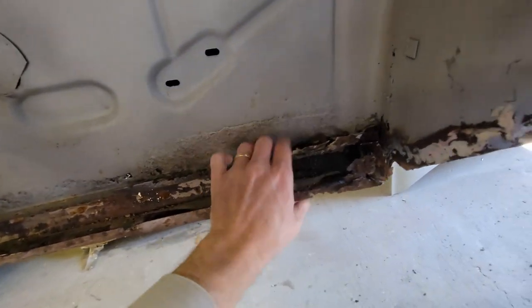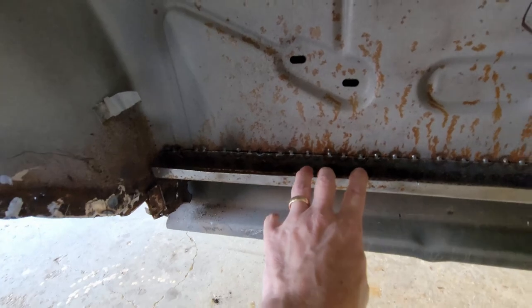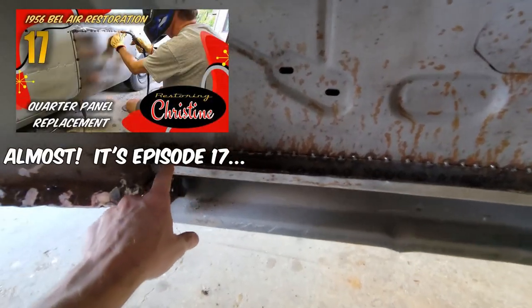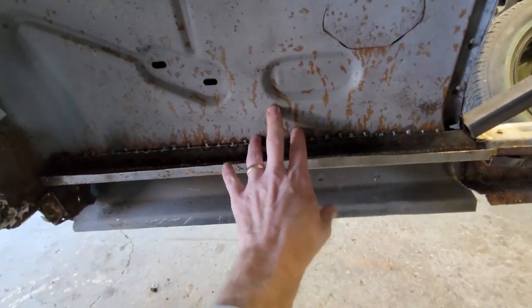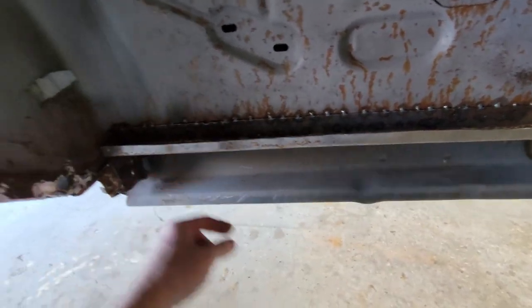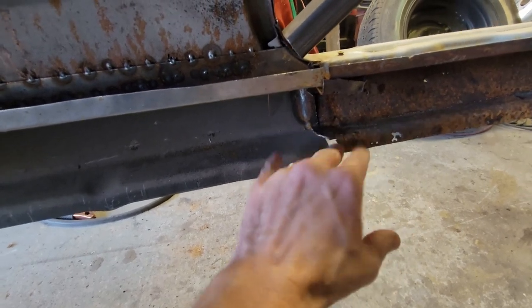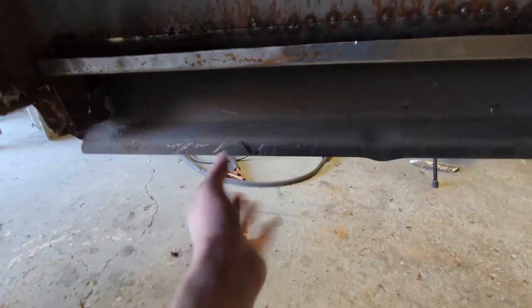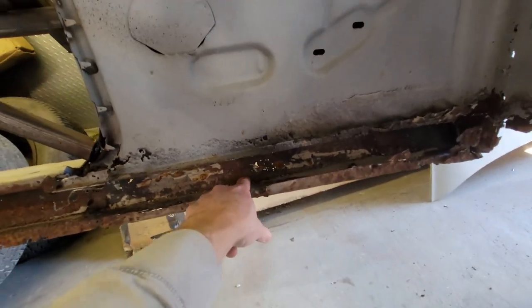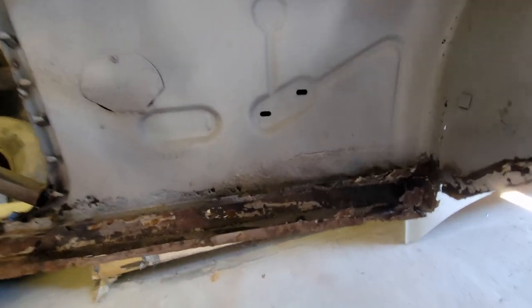When I did this project on the passenger side, I forget which video this was. This might have been video 16. I don't know. Whichever one it is, I'll put a little clip up to it. But I made this tray that replaced the inner fender, and that's where the floor pan is going to splice against. And you can see here's the new fender. So the fender continues the rocker panel. So when I replace the rocker panel, I'm going to make that patch, or that splice, I should say. And then when I put the floor pan in, the inner rocker panel will allow me to weld this tight. That's what I've got to do over here. So I don't have the outer fender yet replaced, but I'm going to replace this inner tray. So that's one more thing we're going to have to do today.